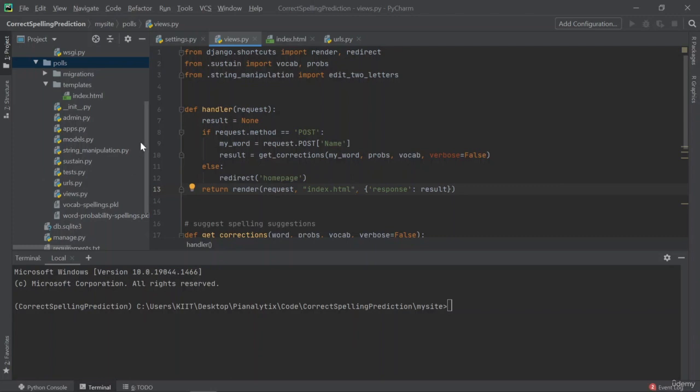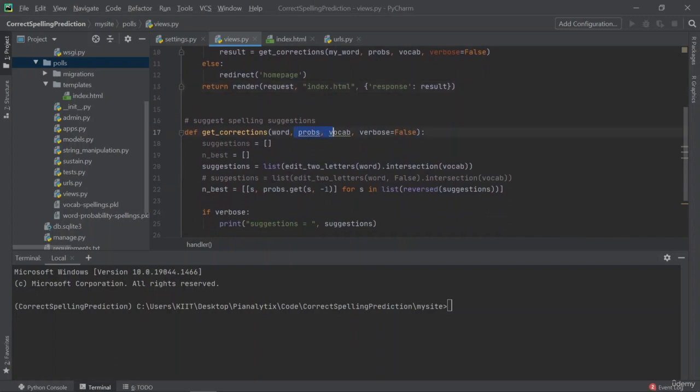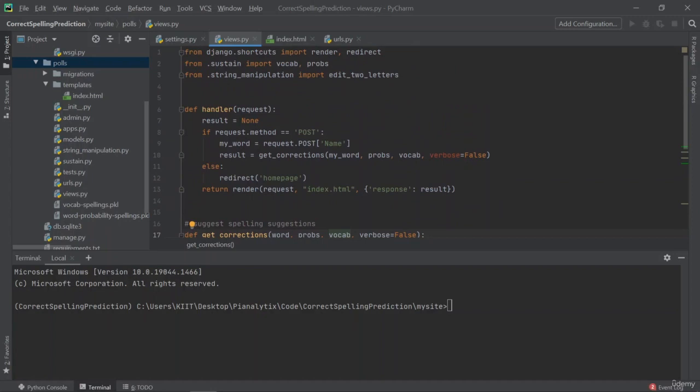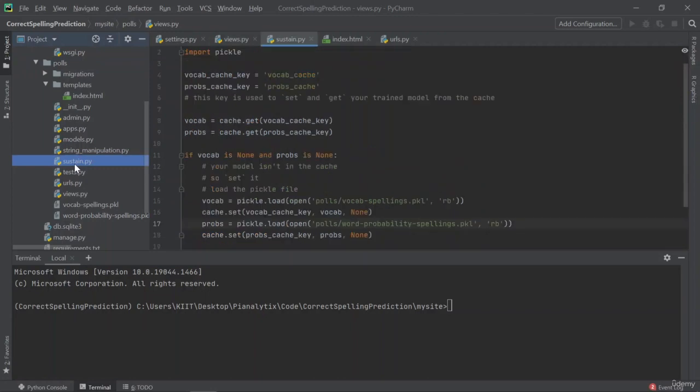For now, we are not using the models part, and that is because I'm not saving the data anywhere. It's just to get the input and showcase the output to the user. Right now, you can see that it is taking probs and vocab as parameters, as it should. So you can see that I have a sustain.py file which holds the vocab and probs, so let's move forward to there.